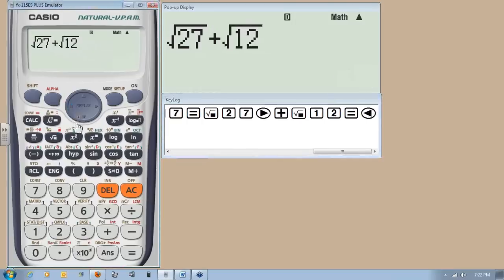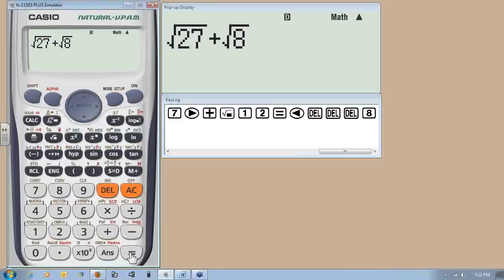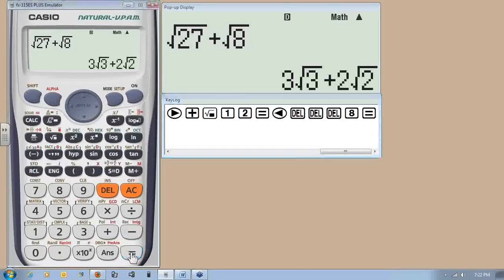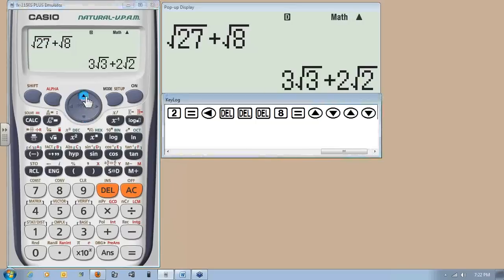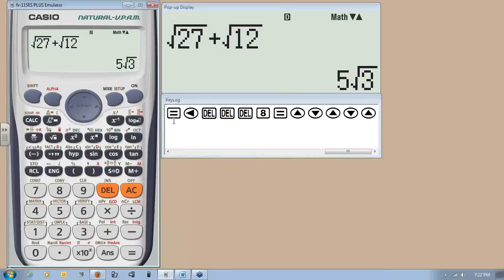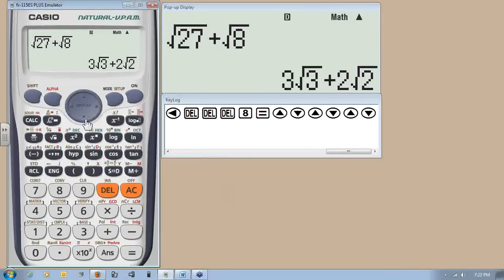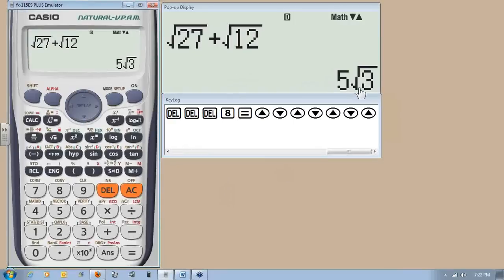And why is that answer different from something like, let's say, this, the square root of 27 plus the square root of 8? Why do we have those two different from the problem I had earlier, which was the square root of 12? And again, I can toggle back and forth between the two problems and look at the two different solutions and start creating a discussion about what is it the calculator's doing, what is it not doing, what is it not allowing me to do, why does it not add 3 square root of 3 plus 2 square root of 2? Why is it only adding, or what did it do differently to get the square root of 5 square root of 3?